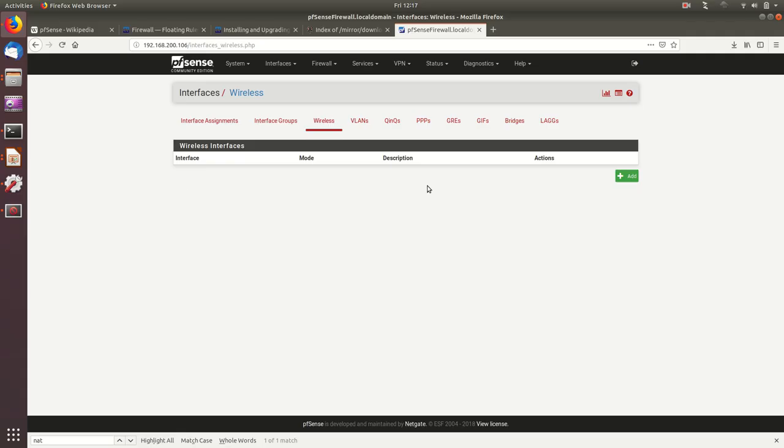If you have a Wi-Fi card, you can also use that. This applies if you install pfSense on a physical appliance. With the wireless option, I think you can make it an access point, or you can connect it to another wireless network to make it a wireless client. So this was the interfaces.